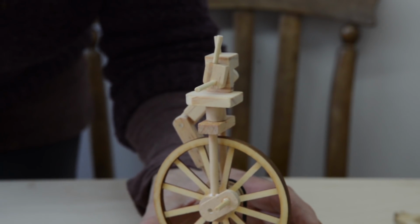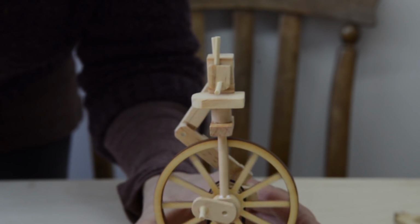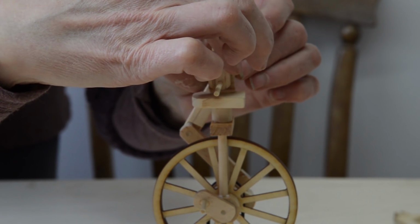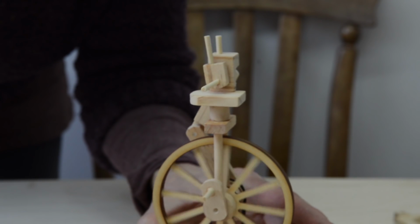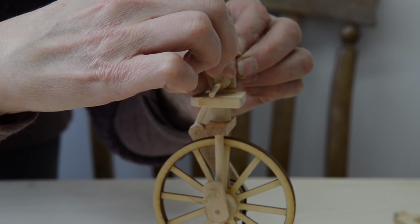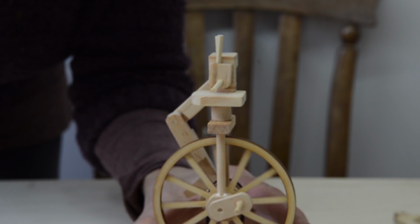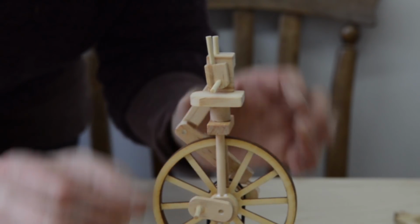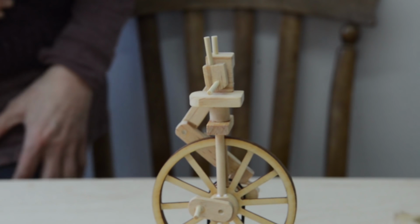Now what you want is an even movement from backwards to forwards, can you see? I think I just need to tip that forward slightly. Just a little bit more. There. An even swing. Now leave that plenty of time to dry before gluing the other half of the hip on.